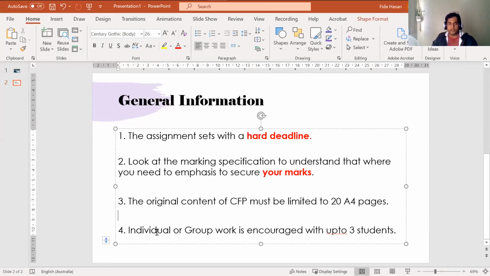If you see here, the assignment can be submitted individually, and also group work is encouraged up to 3 students. So there is no problem. If you're able to complete and submit your assignment by yourself without taking anybody altogether to complete it, it's not a problem. But you can also share your thoughts and even try to improve your work, collaborating with somebody else as a group, as a team member. That is also no problem. There will be no issue with that.